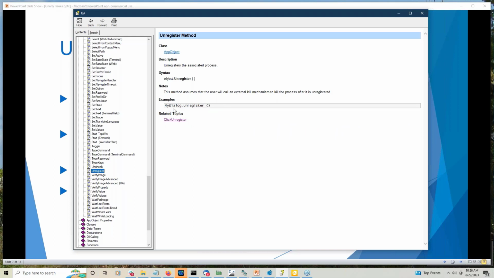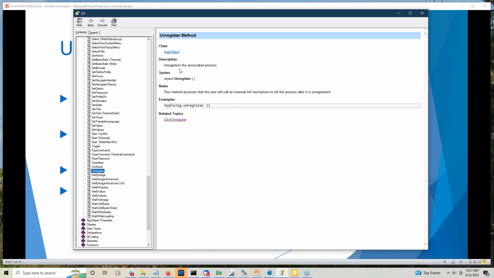You just say the name of your application or dialog. It doesn't really matter. And then you call unregister, and that will unregister the application. AscentialTest will no longer be hooked into it. And then you can go ahead and externally kill the application, usually by doing a system.execute. And then you're going to call the Windows kill with the process ID of your application. You can get the process through AscentialTest, and then you can just kill it.